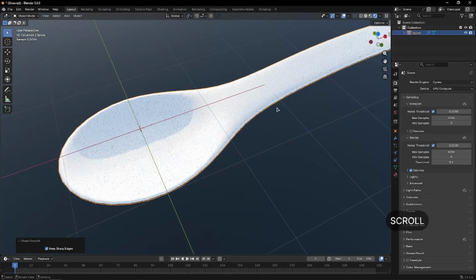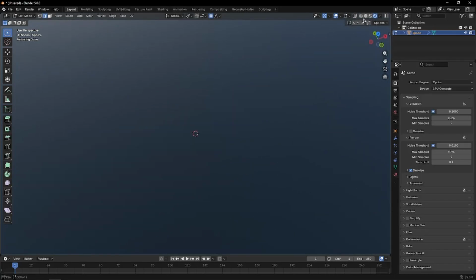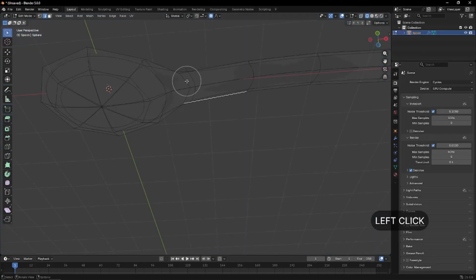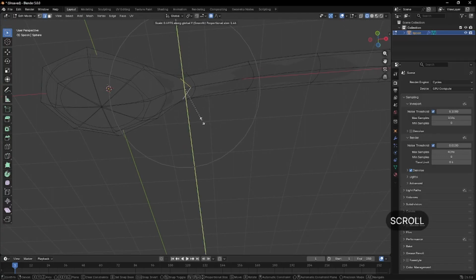Let's fix the proportion of our spoon a bit. Press tab. Select these two edges, then press S, Y, scale it on the Y axis.